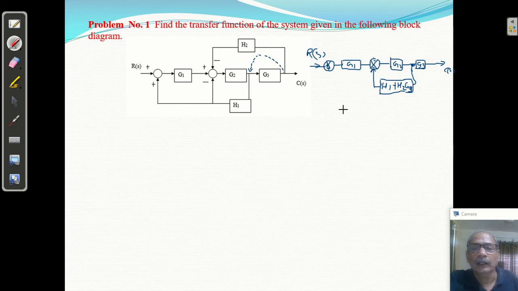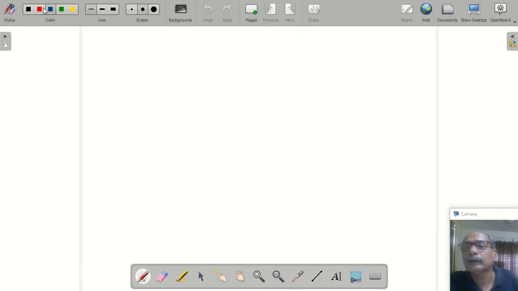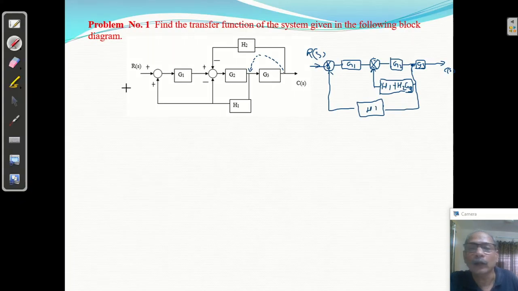Okay. And one more feedback loop for this. It is what? H1. For this is also H1. This is positive. It is not unity, it is H1 only for this. Okay. For this is H1. For this is also H1. Okay. Now you can say this is forming a closed loop. Okay. So I'm going to use another ink, say black. Okay. So you can say this is forming a closed loop.